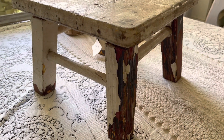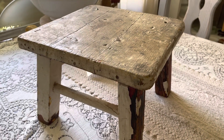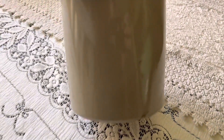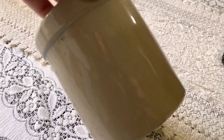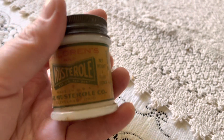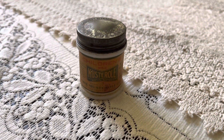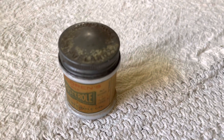I found this short little white stool and I got this for $20 and I just thought it was really nice and chippy and it would be great to put a plant on. I found this little crock for $3 and I thought it was just good to stick things in and organize them — I could put my children's colored pencils in here or some vintage utensils. I picked up this vintage bottle for $3 and I really liked that it was milk glass and had a metal top and I loved the graphics on it, and I was hoping to find a vintage medicine cabinet for my bathroom to stick this in.